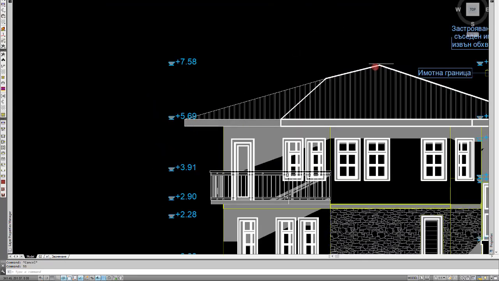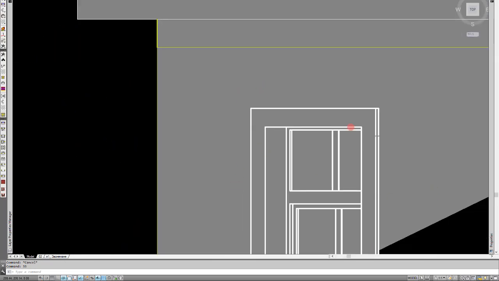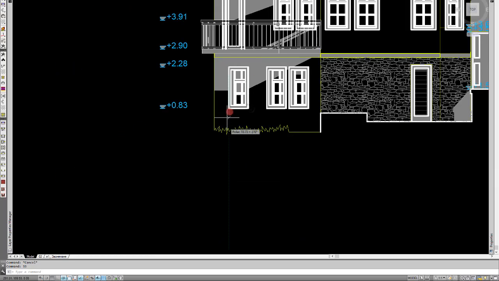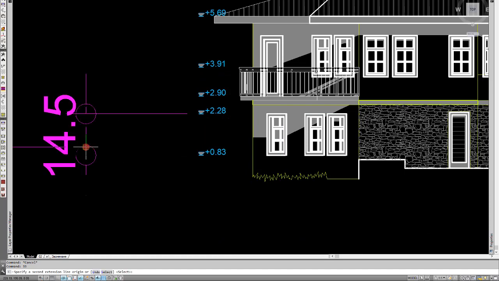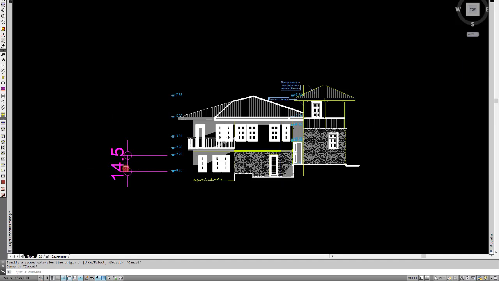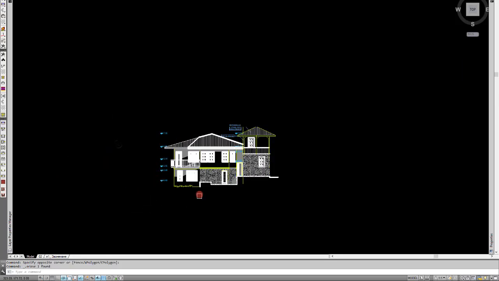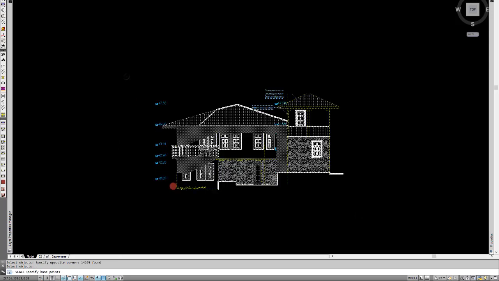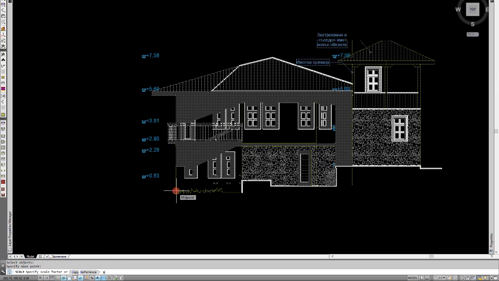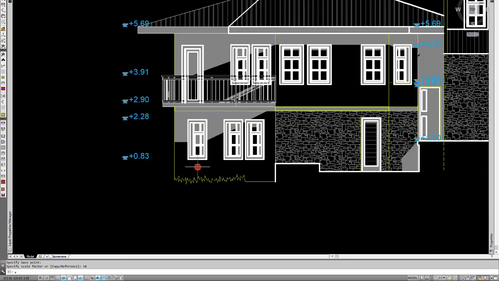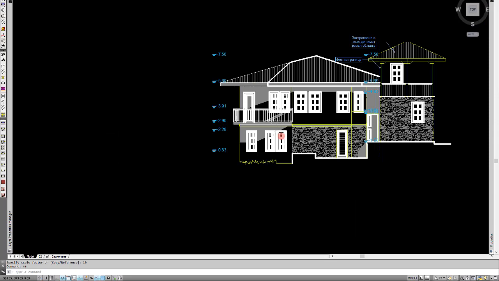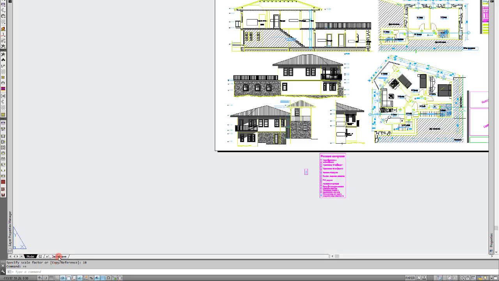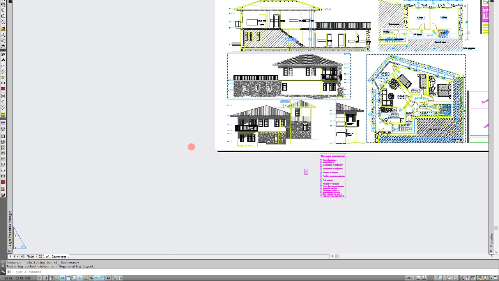And now you can even measure the distances if everything is specified correctly. You notice that we need 10 because the layout is in millimeters, and this one should be in centimeters. There is a 10 times scale difference, and in that case we will just scale everything using the 10 integer value, and now it is scaled correctly. And using that procedure, you can place all of your drawings back into the model space.